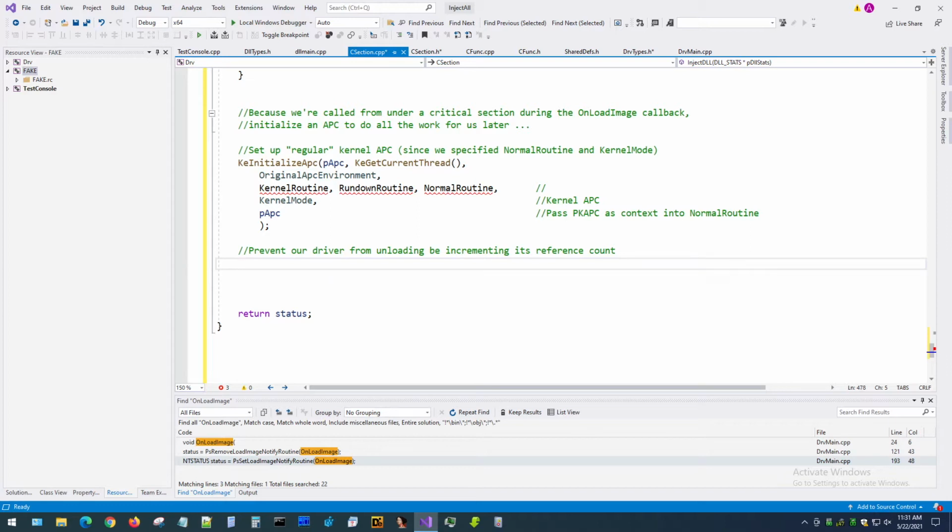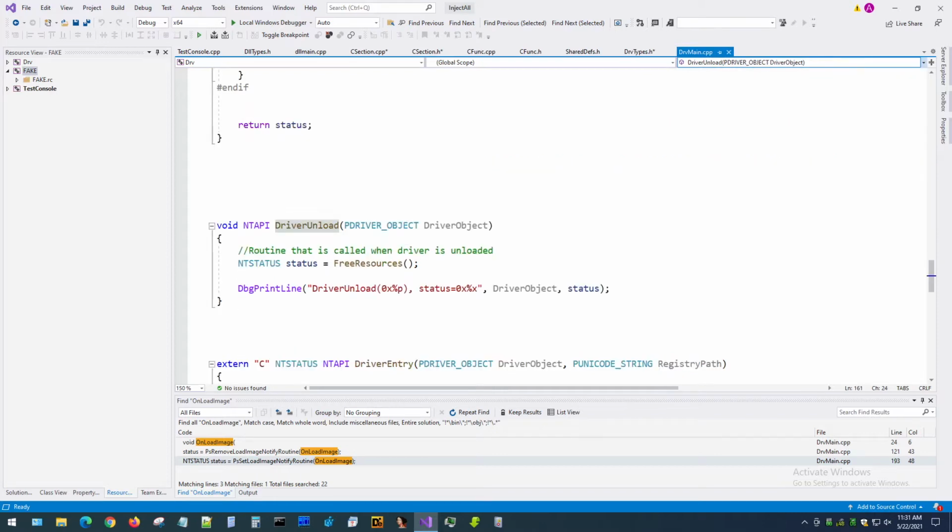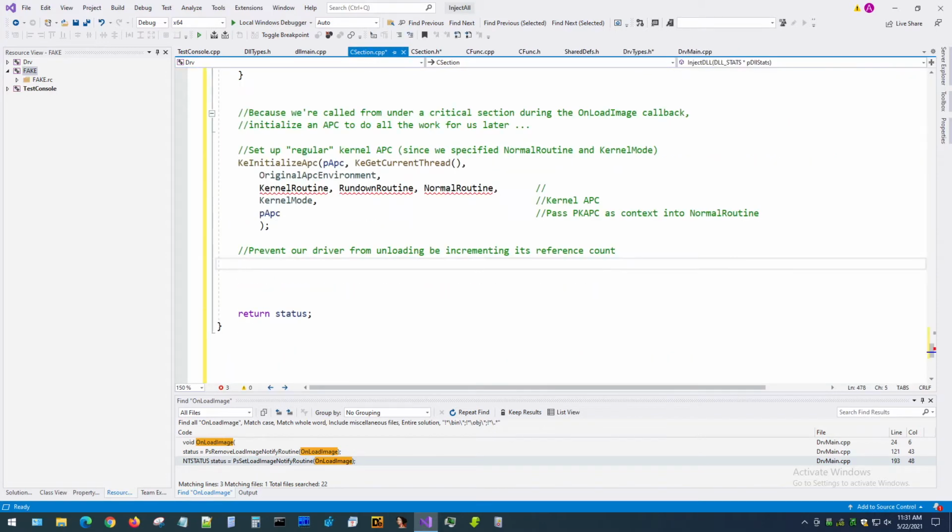So in the meantime, when the APC is queued, technically someone can unload our driver, or call driver unload. So we need to be sure that when our APC is queued, our driver is not unloaded.